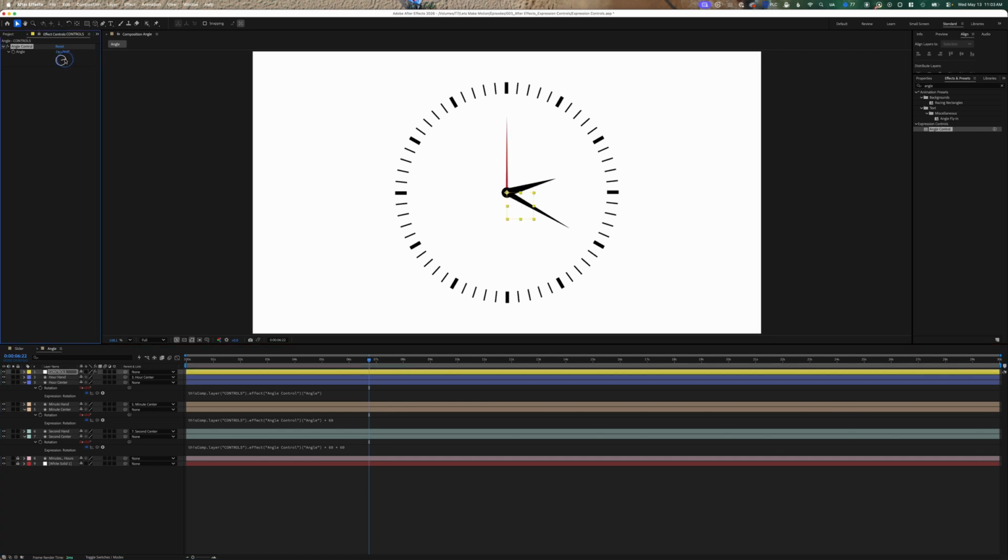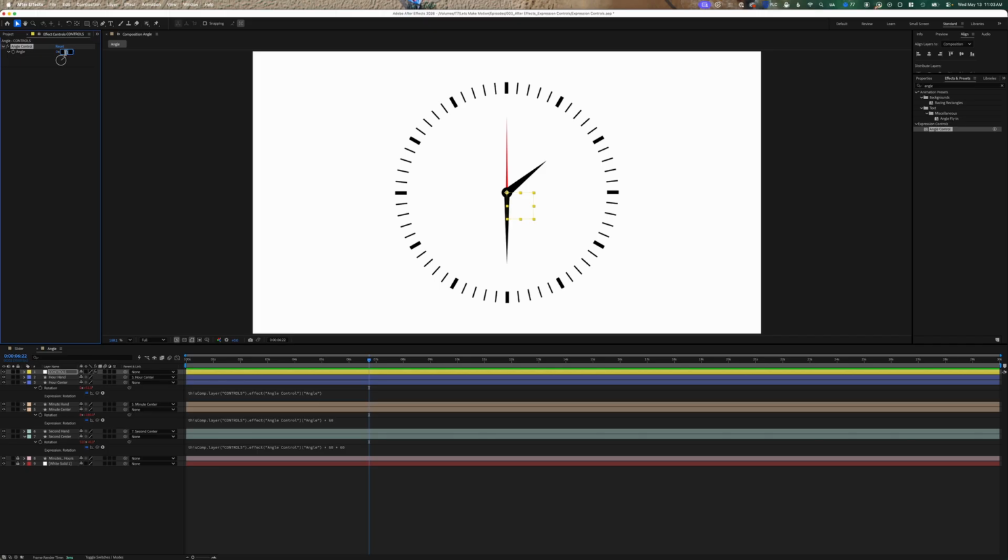Now, if we just spin the angle control to whatever hour we want, you'll see the clock rotates appropriately. You'll notice that the second hand isn't really moving and the minute hand seems a little bit crazy. And that's because the angle control, when you just grab it and move it, is just using full degrees. So 1 degree, 2 degrees, 3 degrees.